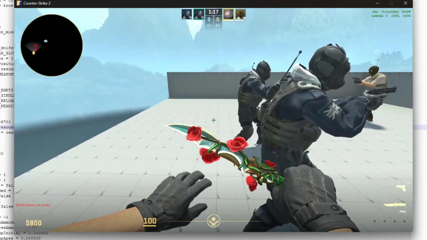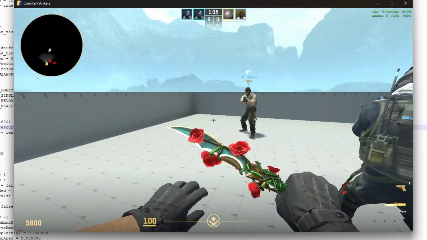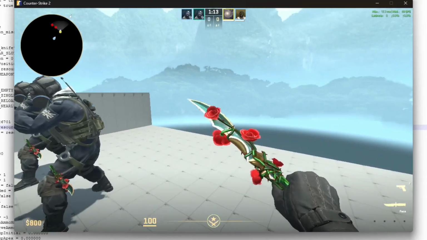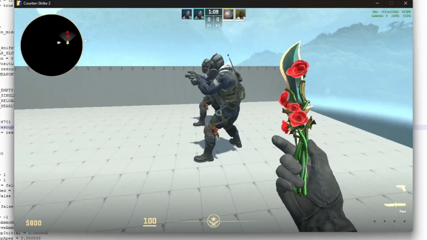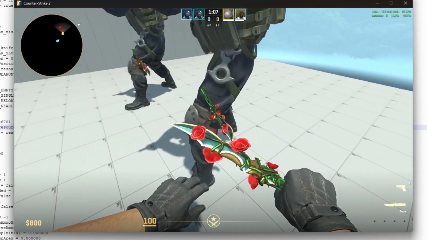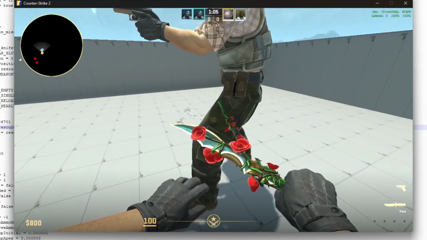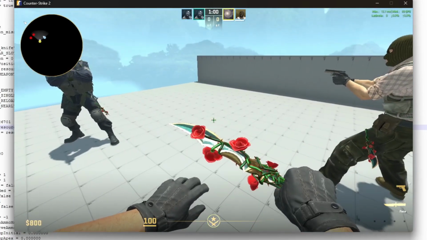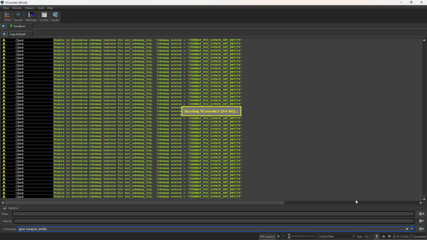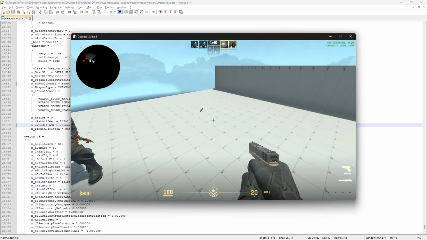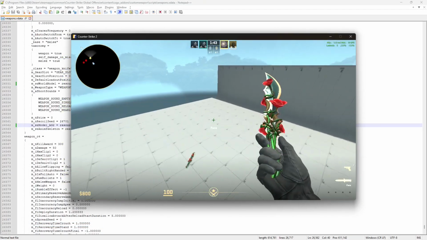It's also because there were no guides online explaining how to do it, so I usually would have to brute force my way and get it working. But now that we are here, you can see it, and I'm gonna explain to you exactly how to get it working. You can see the CT right here, there's the weapon. Same thing as the T, and even if I drop it, there's our knife right there. And if I give a knife with the console, it gives me that exact knife. So let's get on with the tutorial.